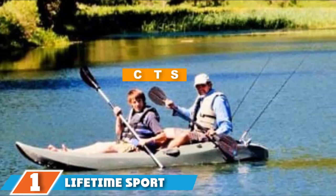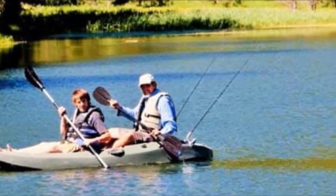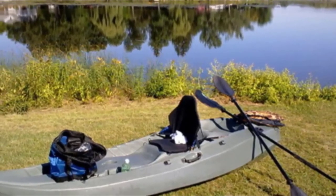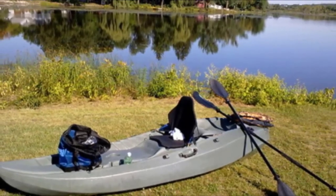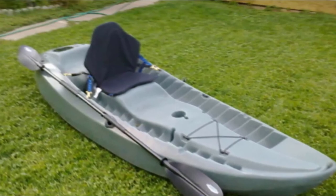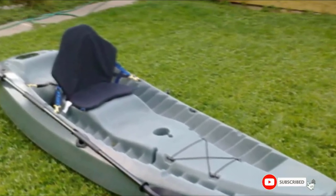Finally, the number one position is dominated by Lifetime's tandem fishing kayak. This fishing kayak can be a great value choice as it can be used for a variety of different activities. It features two ergonomically designed seats ideal for spending long periods on the water, plus three molded-in seats so there is room for a third person or even your dog. Its short design means it is easy to transport in the back of most trucks, and it has a durable wide plastic hull for greater stability on the water — stable enough to stand up in. It's easy to paddle solo or with a second paddler, with plenty of storage including a fishing pole holder, a 6-inch storage hatch, and plenty of room at the bow on the deck. It could be a good choice for coastal bays, lakes, or calm rivers.